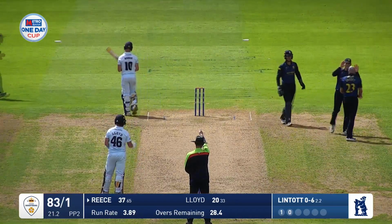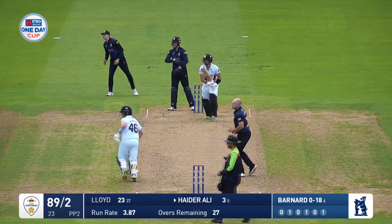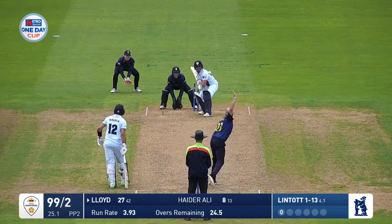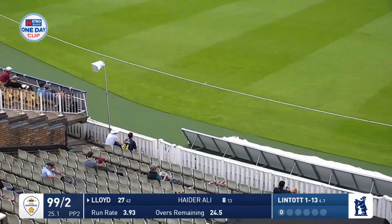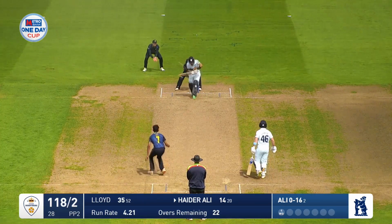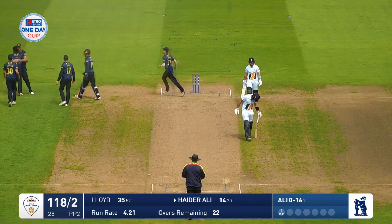And Lewis Rees has to go, Lintott having beaten him the previous delivery. Lintott is in. That's a very full delivery, and it's crashed away for 4 runs by Hyder Ali. Here is Lloyd lofting that one over the head of the man at mid-off. That's kept more outside the off stump. Bowl to his field a bit more. This one again is an appeal for LBW. He's got him. He's got Hyder Ali, LBW.